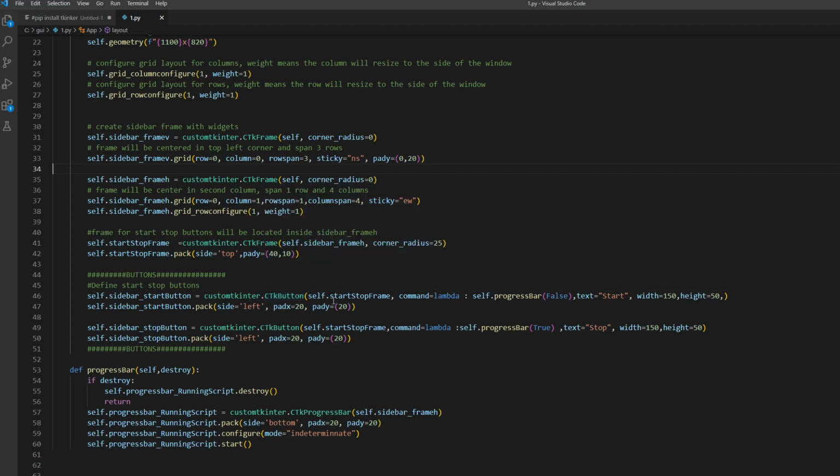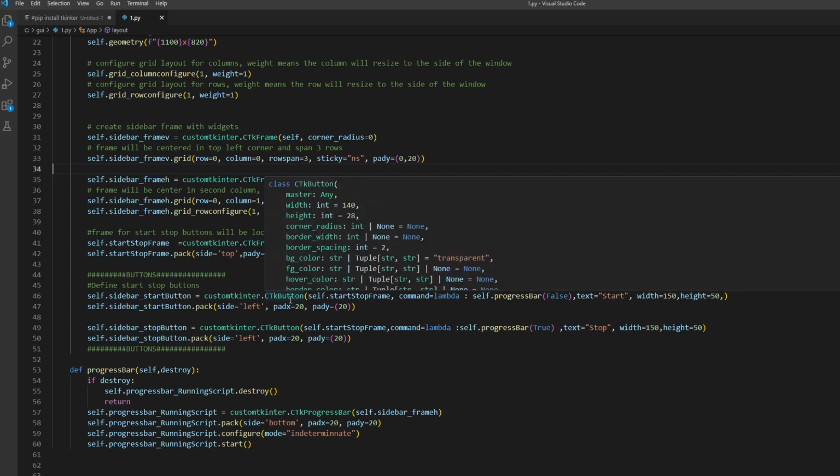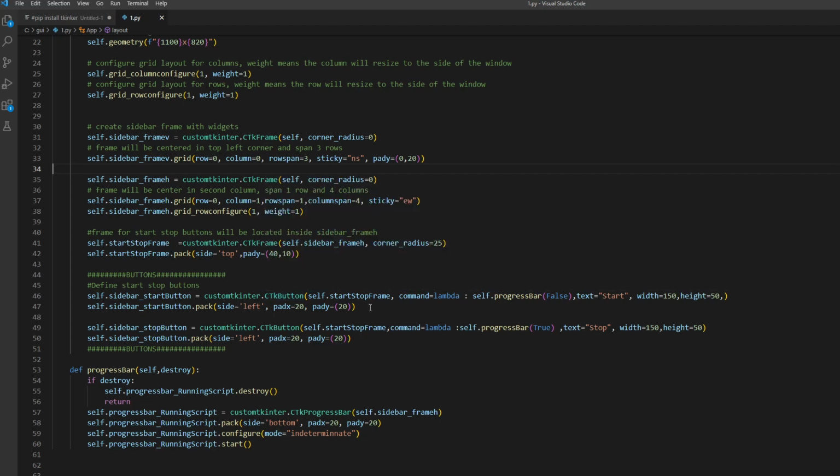So we call a CTkButton method of the Customtkinter class. Here we input the start stop frame, which is this, which we defined earlier, especially to have start stop buttons inside of it. Command is the method that will be executed when we press the button.